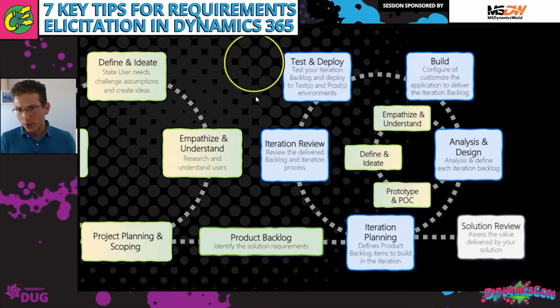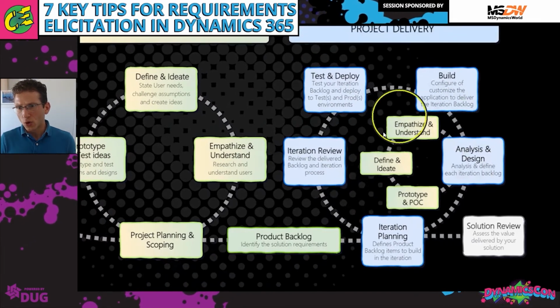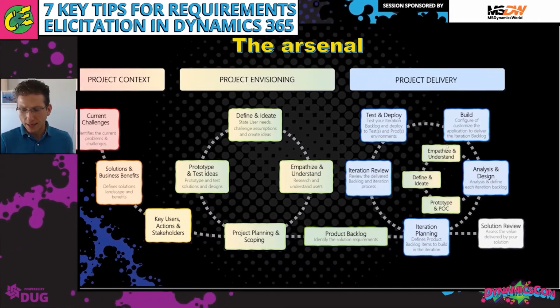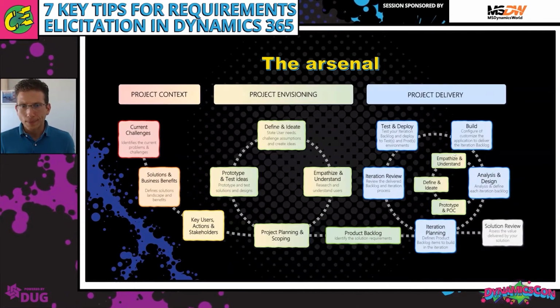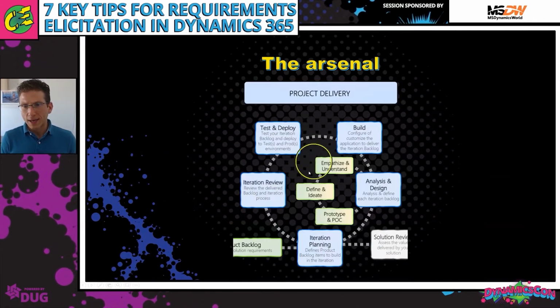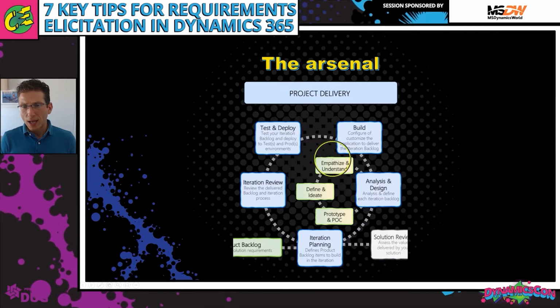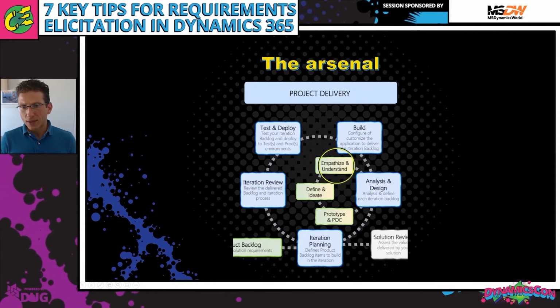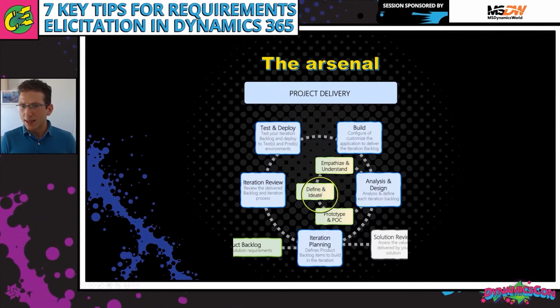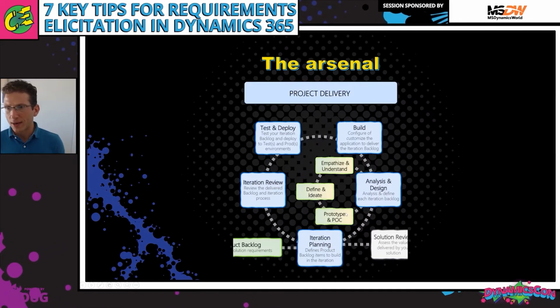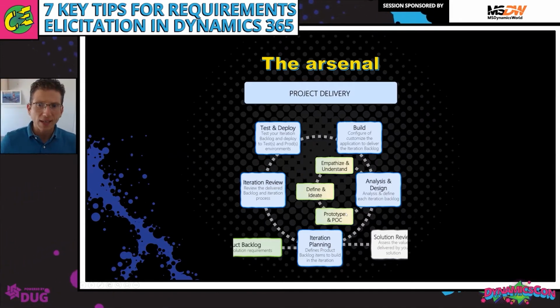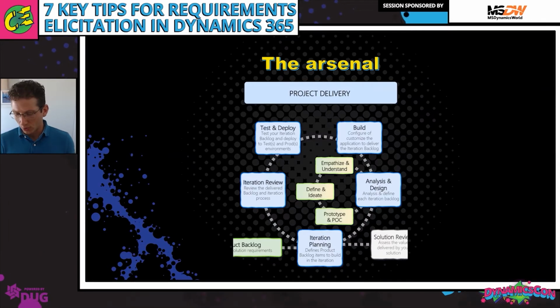So where are we going to focus today? And that's kind of following an agile methodology. We're going to focus on this piece, the analysis and design on an agile project, where again, you're going to empathize and understand users, define and ideate solutions, and then prototype and proof of concept. Again, validate requirements using those prototypes.